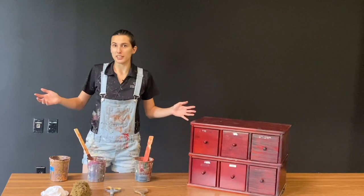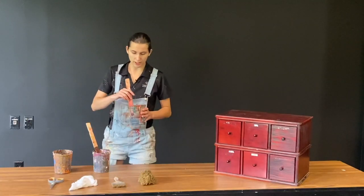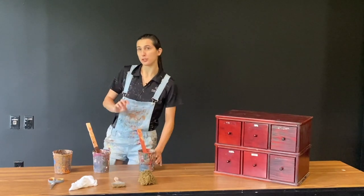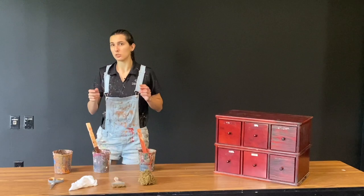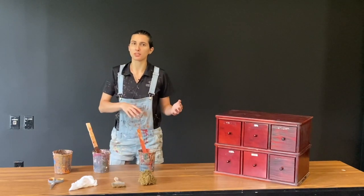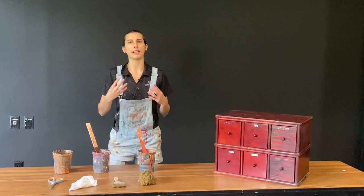Before we get started, we're going to need to gather a few materials. First, gather every color you think you need — I recommend three: two for your grain step, which is essentially when you're putting in a faux wood grain, and one for your wash step, which is going to be the age, the dirt, the patina that comes with that age.